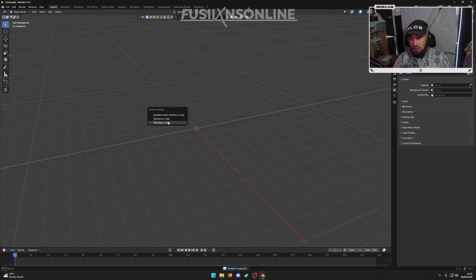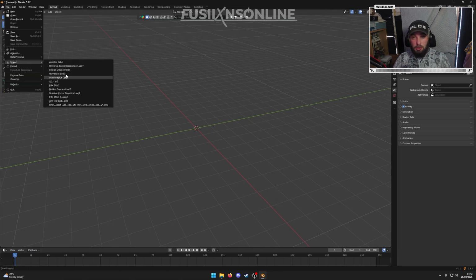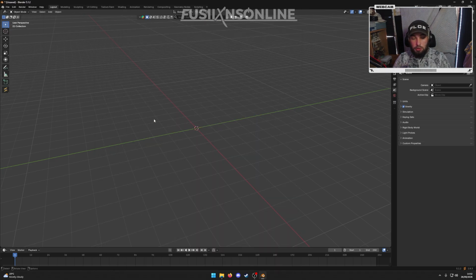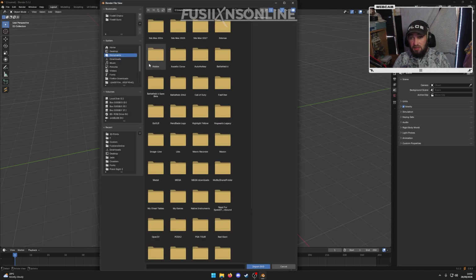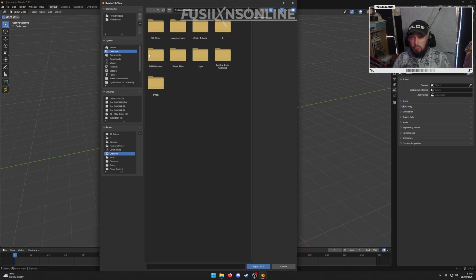Now, you'll see I've got quick favorites here. It's very easy to add things. All you need to do, literally, say, Import. This is where we import the SVGs. But then if you right-click instead of left-click, it'll give you the option to add to quick favorites. That's just what I do, it's more convenient.